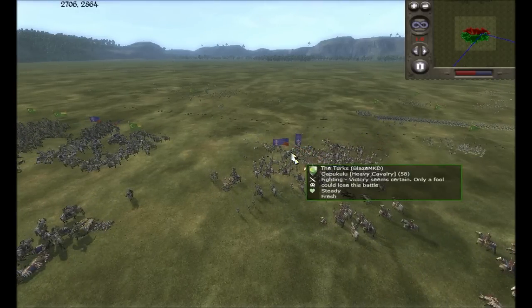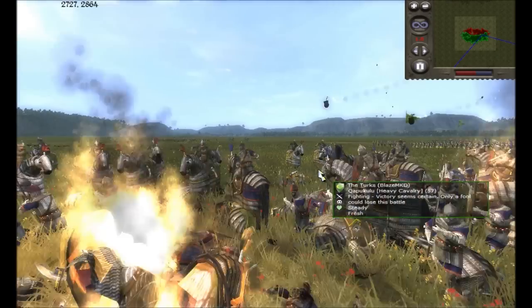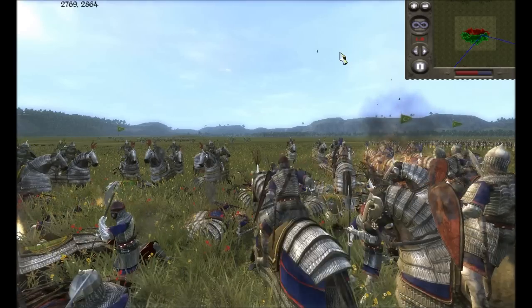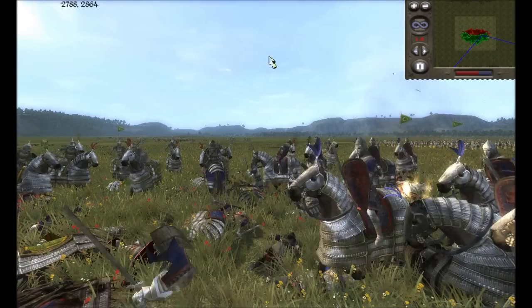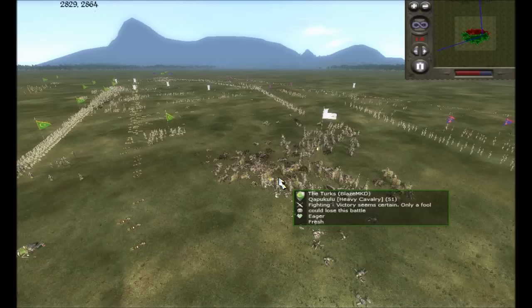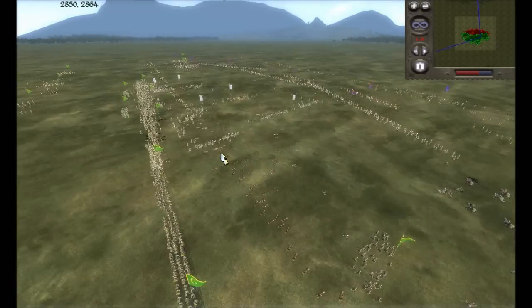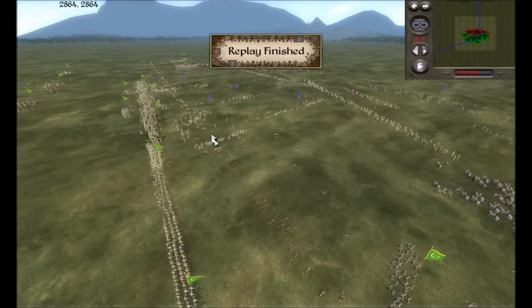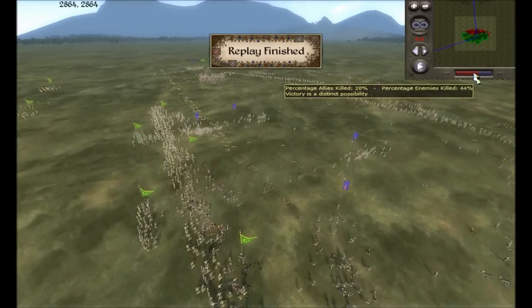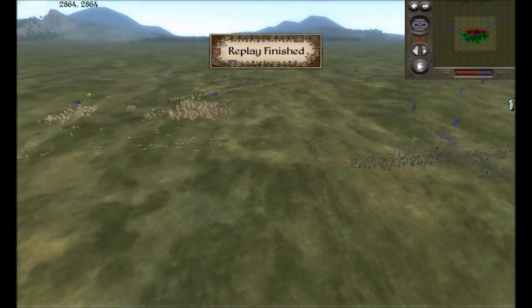But I brought my Naffatuns to counter that, and as you can see, it went really well, and they're suffering under this heavy bombardment, and they're routing. His line has almost completely routed now, and this is why the replay is so short, because that guy decided to terminate the game. At this point, I had 28% of my guys killed. He had 44% of his guys killed.